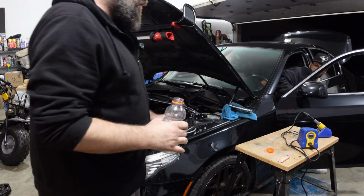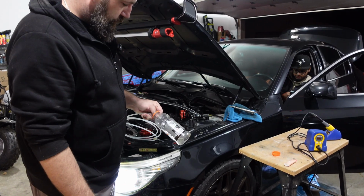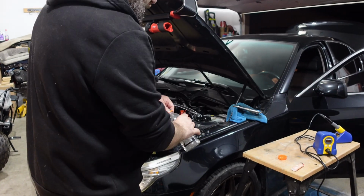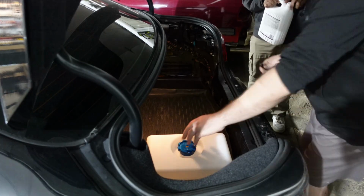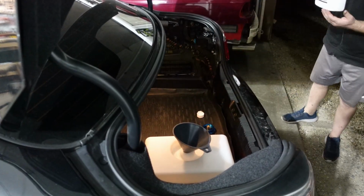So for purging the system, the JB4 interface actually has in the methanol setup a button that you can use to purge the system. So what I do is I end up taking the hose outside of the solenoid itself into a bottle. And while somebody goes inside the vehicle to turn the ignition on, they hit the purge button, and eventually water methanol will come out right through into the bottle.